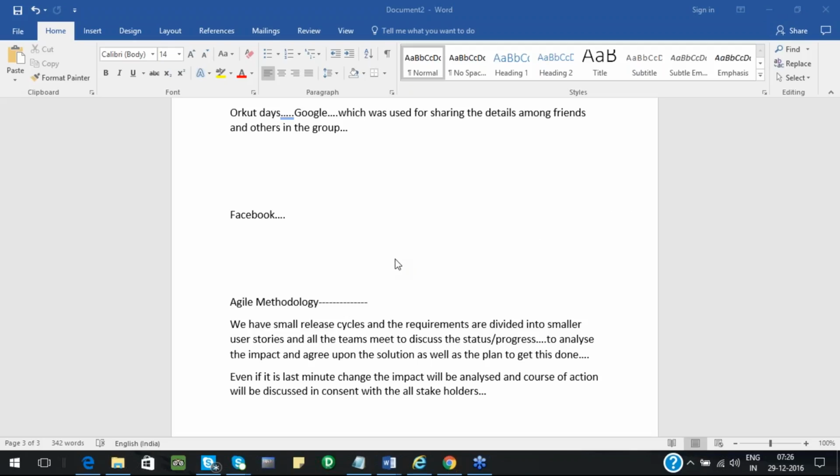What is the normal size of an Agile team? It usually is divided by the product actually. I saw an Agile team having more than 100. I saw an Agile team which is just 10 to 15 members. So it all depends on the type of product we are doing.